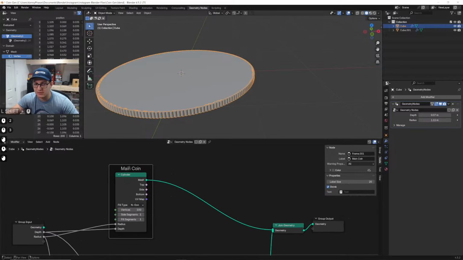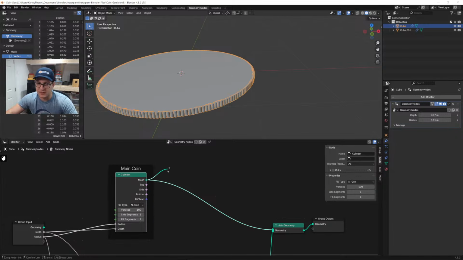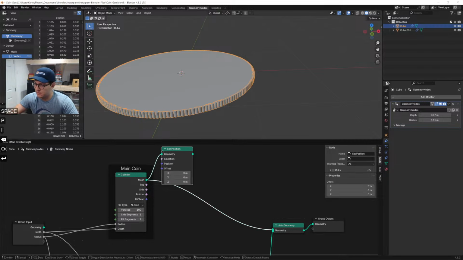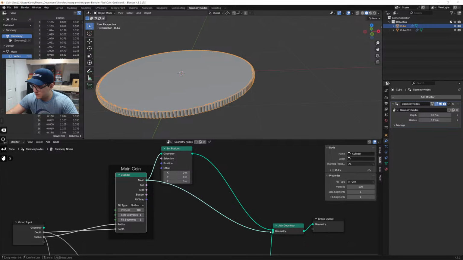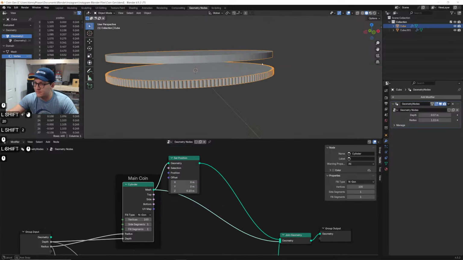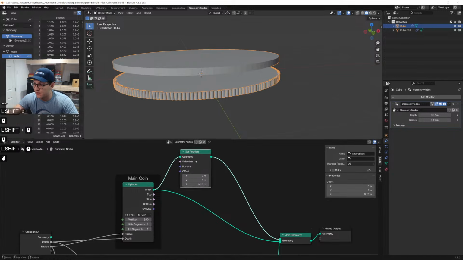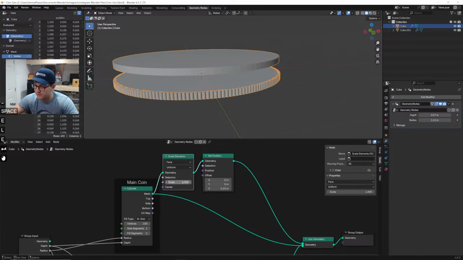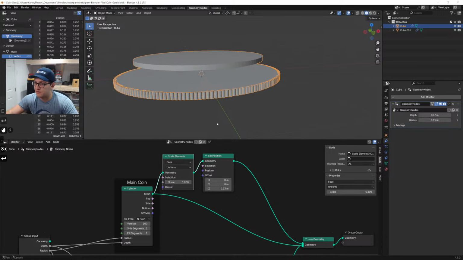So we're going to take our cylinder. We're going to duplicate it a few times. So I'm going to take our cylinder and duplicate it by just dragging it off here. And I'm going to set the position. Okay. I want it right here too. And this one, we're going to raise upwards. So now we have the same cylinder, but raised upwards. I also want to scale that element. I'll just scale it before. It doesn't really matter. We'll do 0.8.